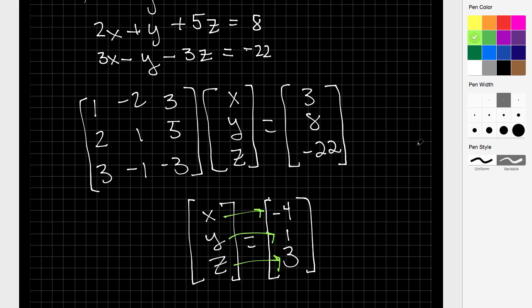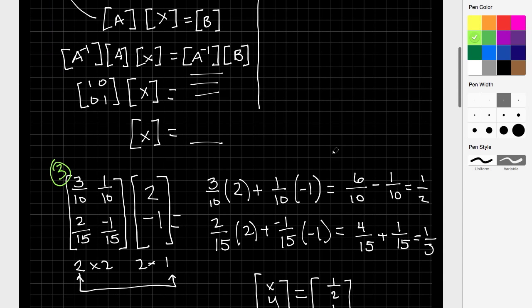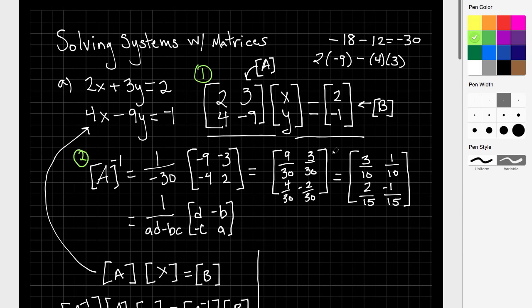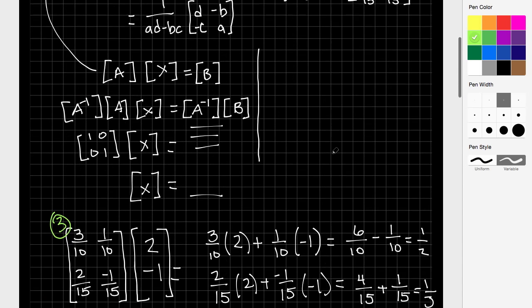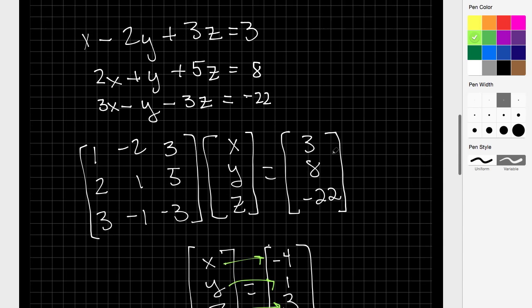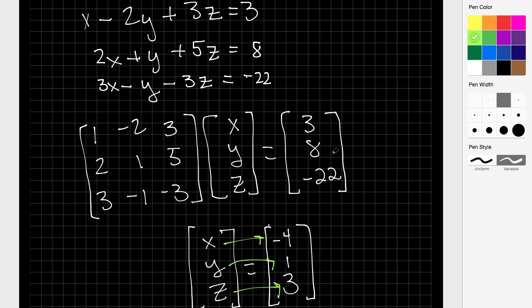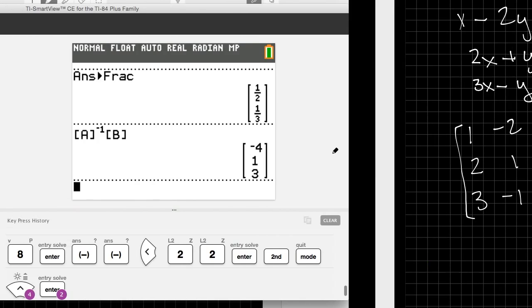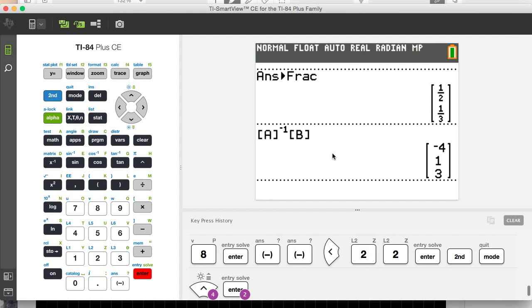Okay, super simple. And I'm not going to ask you to do a 3 by 3 by hand. That's a lot more work than you even know how to do. So no worries about that. But what you will have to do is this part. So make sure if you haven't checked out the video where I do the solving the systems by hand, you check that out. Make sure that if you haven't practiced it by hand or by using the calculator, you take a minute and try this on your own. Don't just think you can watch it and it sinks in really well. If you've got any questions, bring them to class.